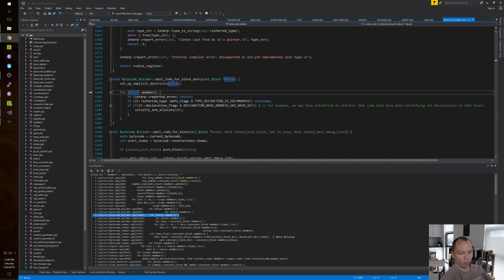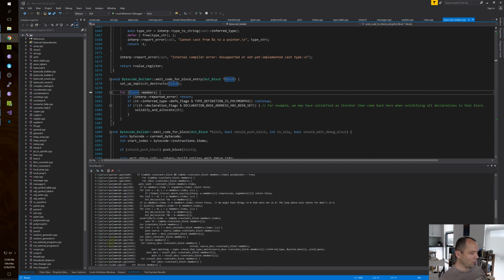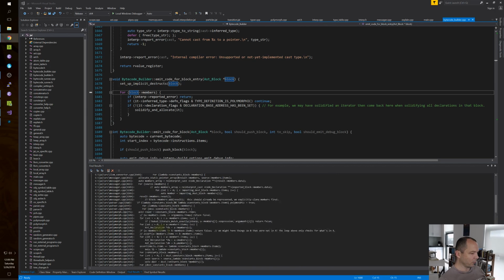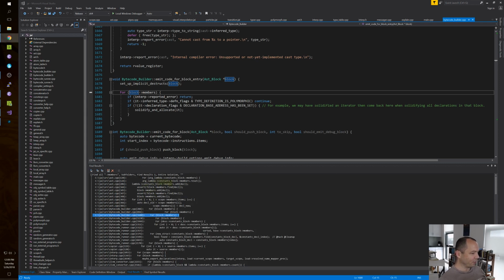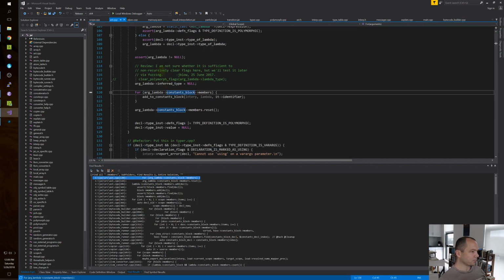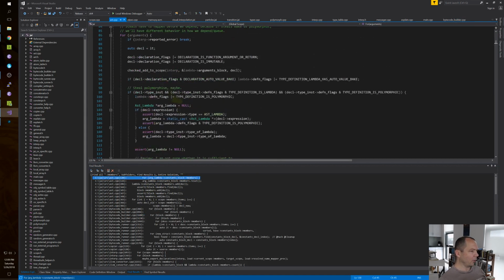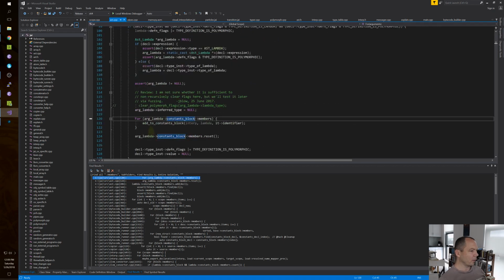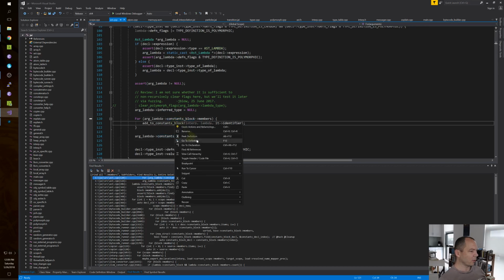Now, let's look at this one by one and decide if any of these will break. So we're going to skip the ones in scopes.cpp because those are the ones that we're going to edit, but there's only 2. So that's fine. Okay, add to constants block.